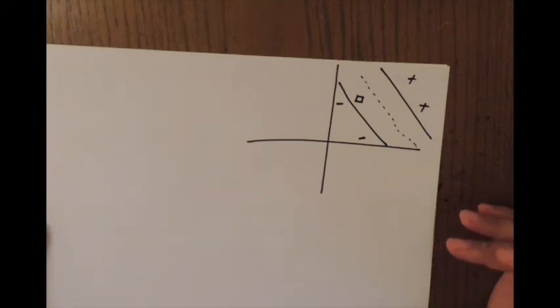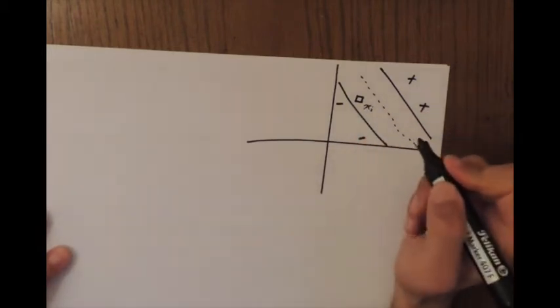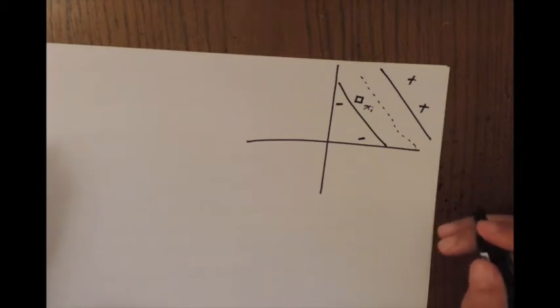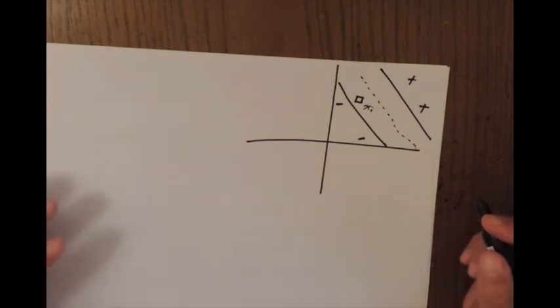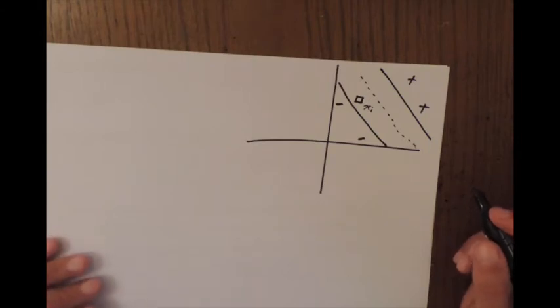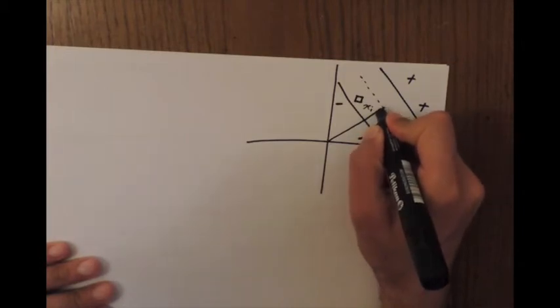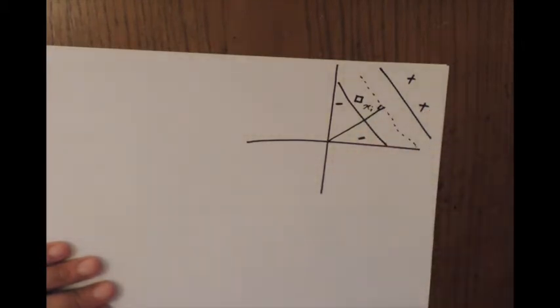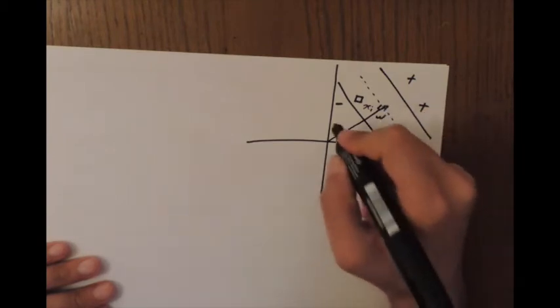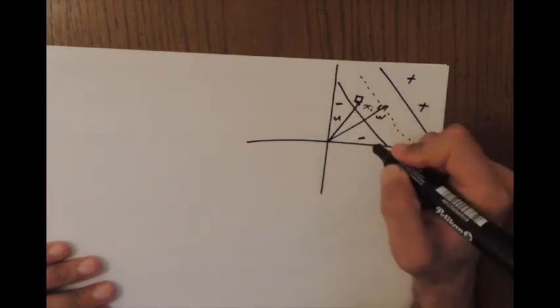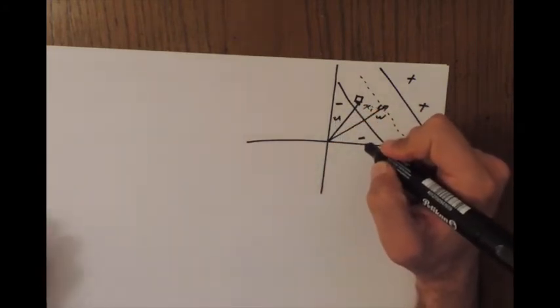That is, we want to know the decision rule: when we present an input xi, should it be labeled as a minus or as a plus? The way we find out if it's a positive sample or a negative sample is through projection on the weights. If we draw the weights vector, it's going to be perpendicular to my optimal hyperplane. I'm going to call this vector W, and I draw another vector called U, which is the vector to the data point taken from my data set.